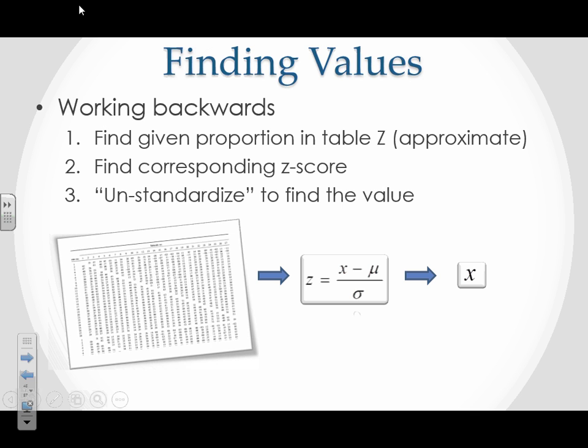You're going to use that z-score in the standardized formula. So in that z-score formula, you're going to plug in z, you're going to have mu, you're going to have sigma, or you're going to have x bar and s, depending on the problem. So the only thing you'll be missing is x. So now instead of having x minus mean over standard deviation to calculate z, we're going to be working it backwards. So we're going to take this equation then and solve for x. Okay with that idea? So the proportion from the table leads to a z-score. Z-score is going to lead to x when we solve our equation for what's missing.